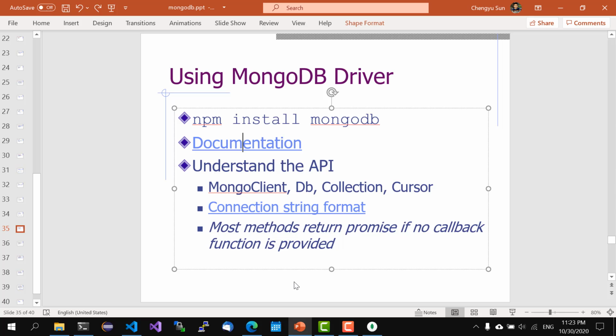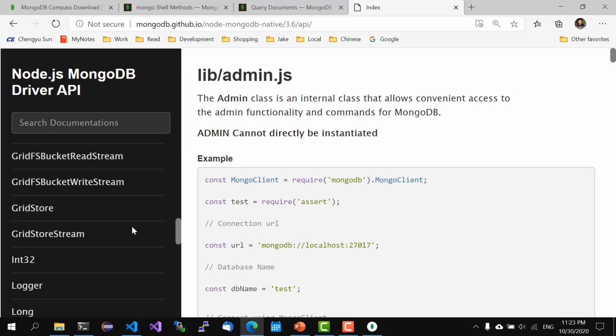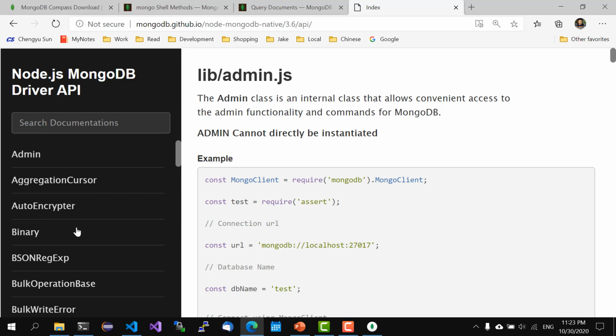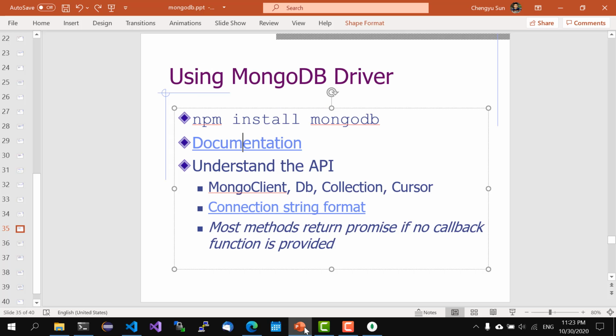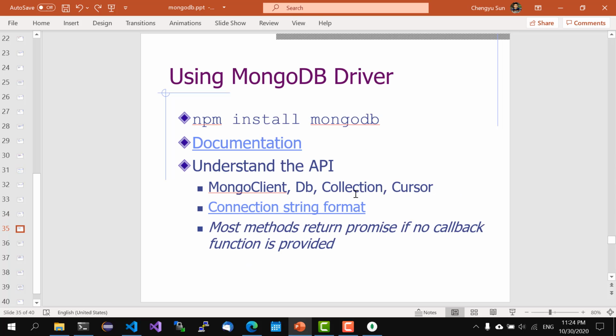And to understand the API, you can see that there are lots of, okay, I'll just call them classes. There are lots of classes in this API, but you don't really need to know all of them, at least not all of them at the beginning. Here are the 4 things that you need to know: Client, DB, collection, and cursor. So client is how you connect to a database. And then once you connect to the server, you specify a database. And once you get a database, you specify a collection. And once you have the collection, you can basically run those collection methods to search, to update, to remove, and so on. So that's the process.